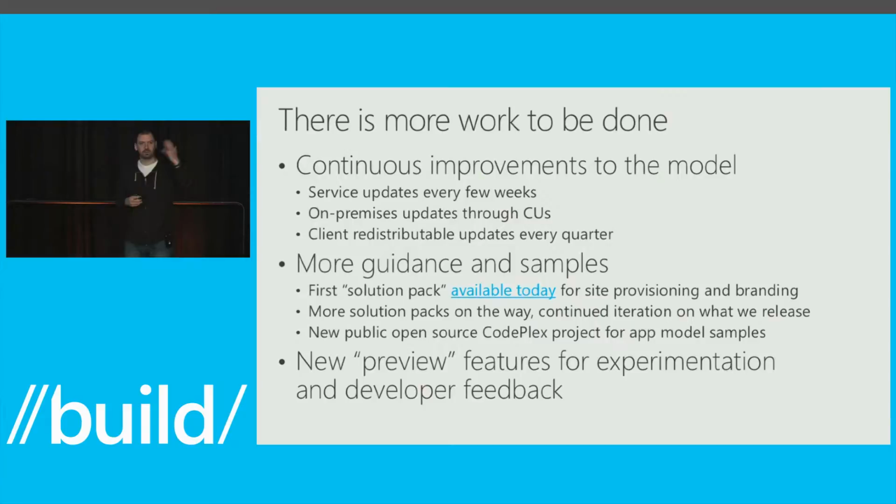libraries for interacting with these services, we have to update on a regular basis, and we're now updating them on a quarterly basis. In addition, it's a whole new model, and there was a huge amount of effort put into fully trusted code solutions for a long time. So we need more and more guidance that tells people, hey, the sort of thing that you would do this way in fully trusted code, this is how you can accomplish that same thing in the app model, and here's all the new scenarios that you can also do in the app model that you never could do in fully trusted code.